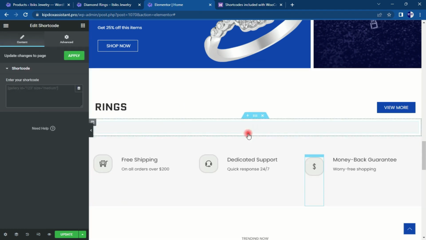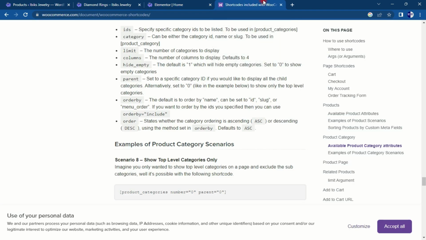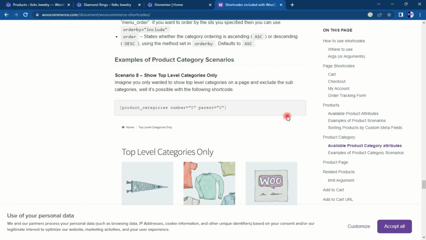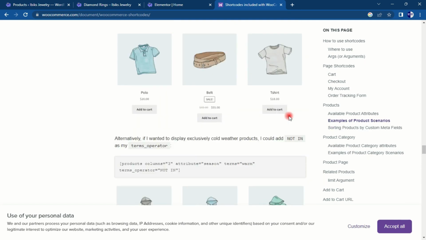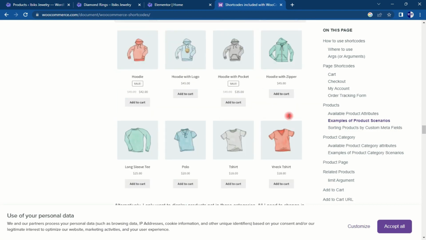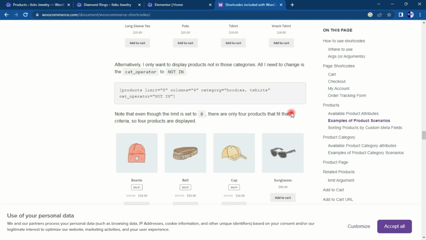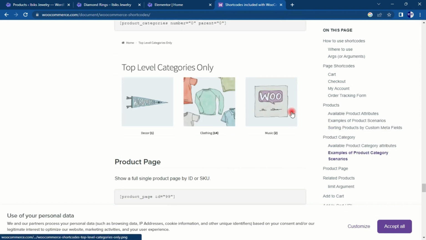Let's add it here. So let's go to WooCommerce to copy our short code. So we have to copy the products with the product limits. Let's search for the one with the products.